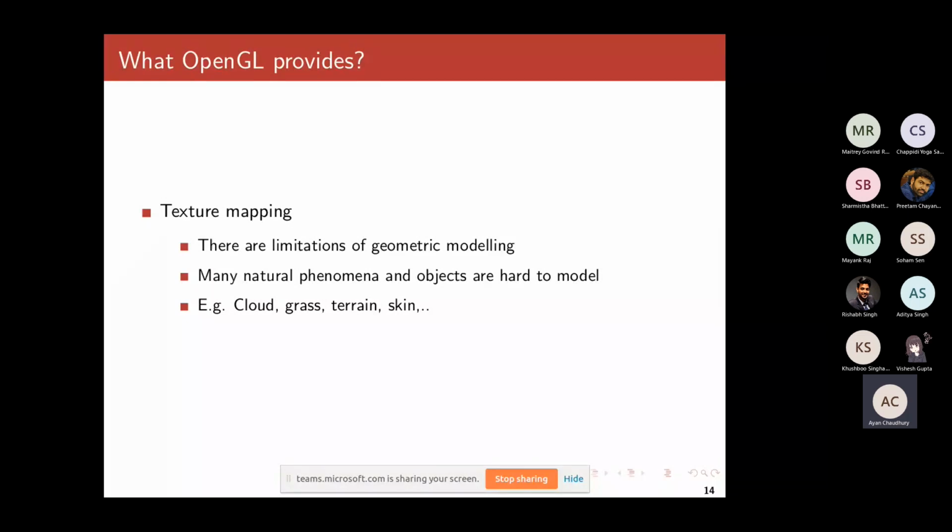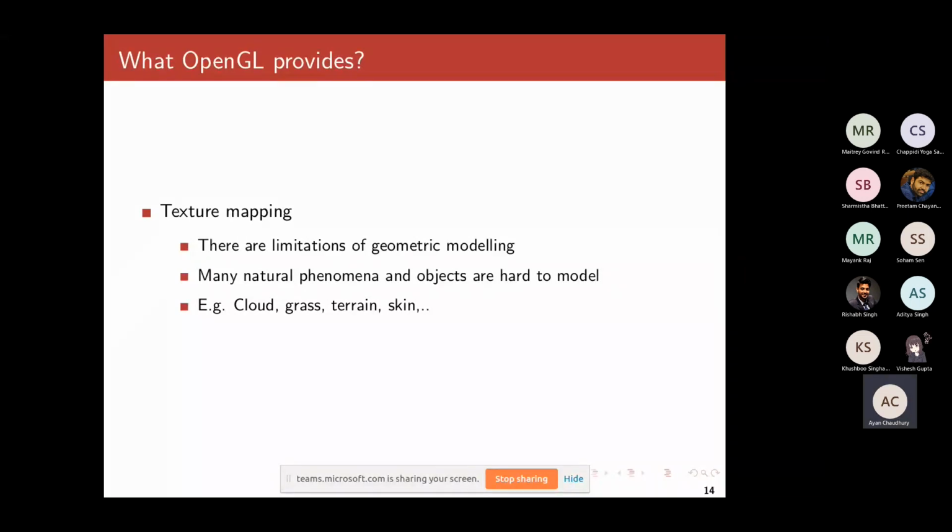Many natural phenomena, for example cloud, grass, and especially hair, are very hard to model. There has been a lot of work on hair modeling in computer graphics in recent years. If you're interested in seeing what's going on in the research field in recent years, try to look at some of the conference proceedings. It's called SIGGRAPH, and also Eurographics. These are the two main conferences of computer graphics, and it's a kind of small community. You will see like 100 papers every year, but these are the top-notch conferences of computer graphics, and you can see some very sophisticated works there.